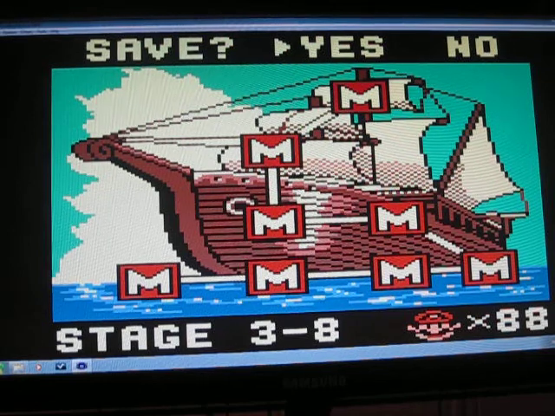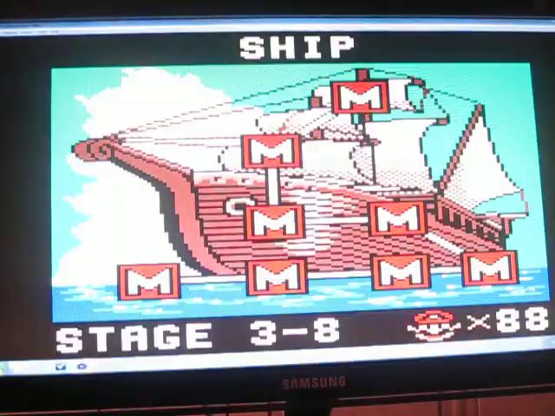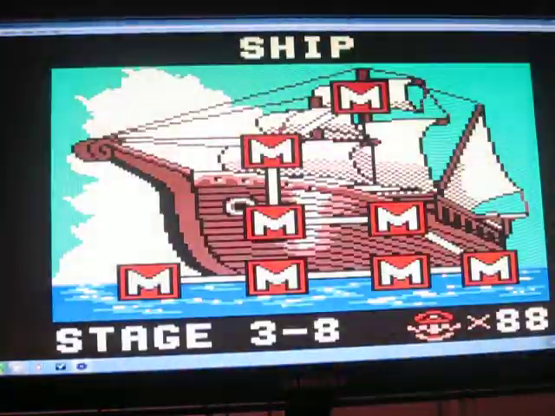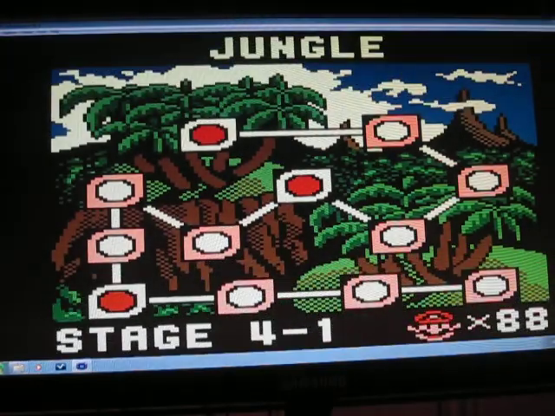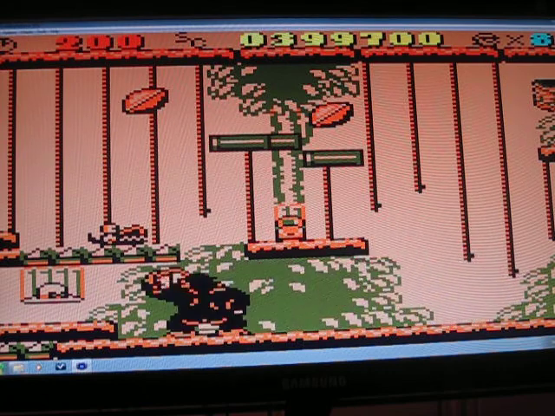And we're back to Let's Play Donkey Kong 94, Donkey Kong for the Game Boy. This is the last time you're gonna see the ship, so say goodbye to it as we leave World 3, the ship, and enter World 4, the jungle. Got a pretty good jungle-ish theme. Makes sense for the level name, of course.